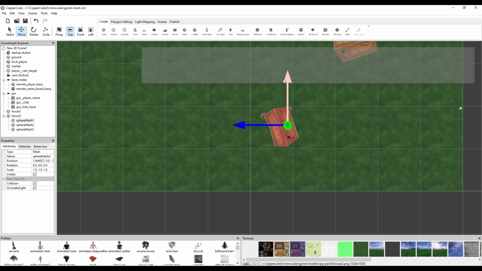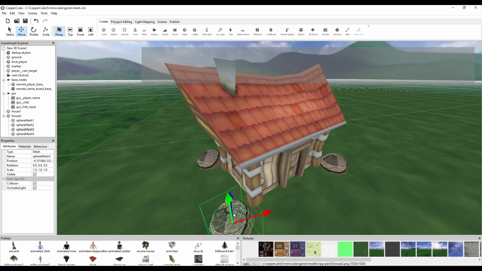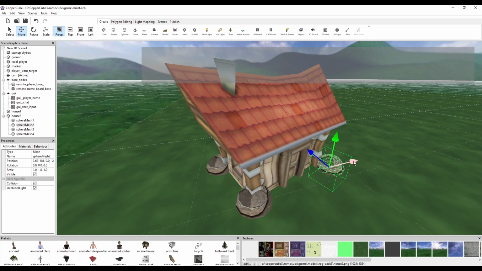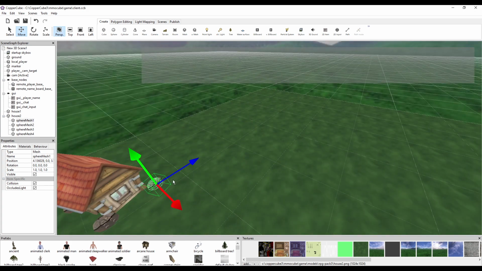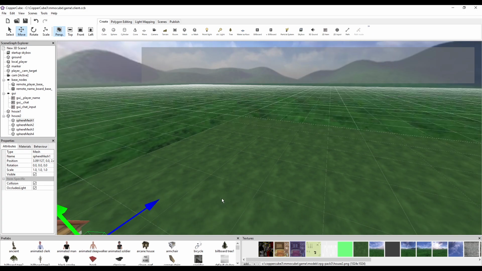Let's move another one probably somewhere here. Maybe here also, like that. Let's just fix it a bit here and then here. And then also maybe here. I don't think it should be too precise. And also here, something like that.